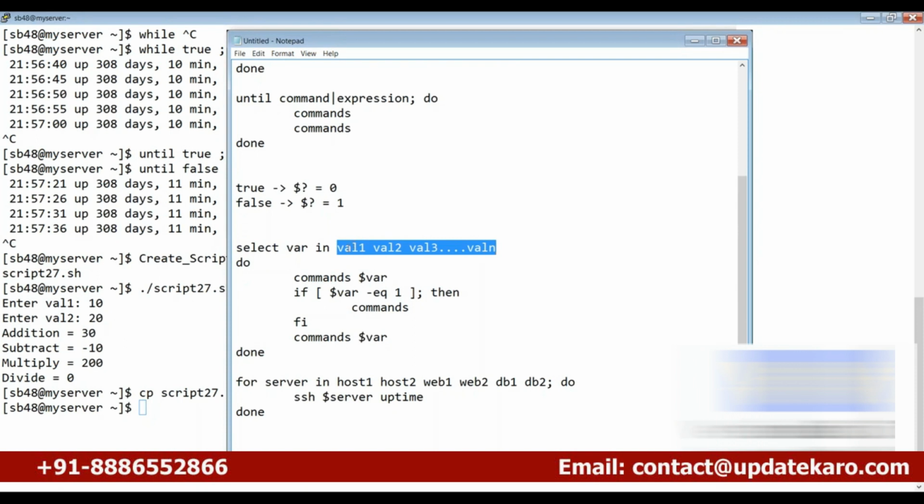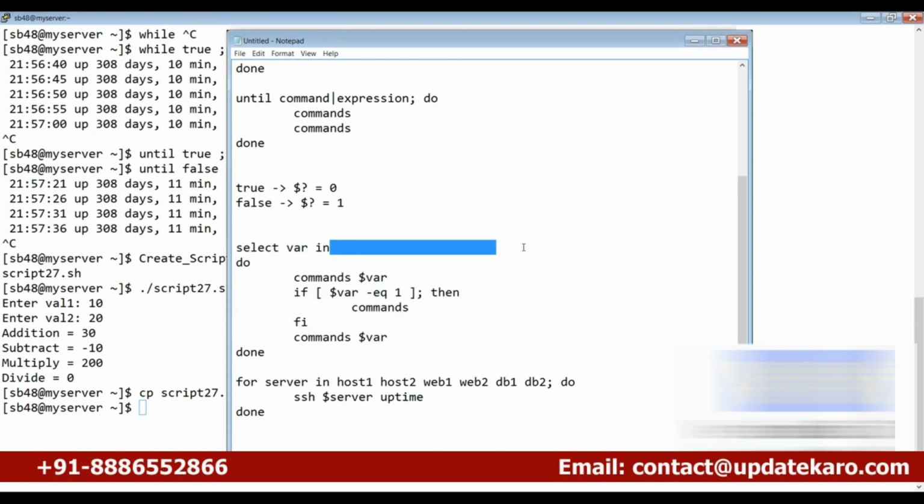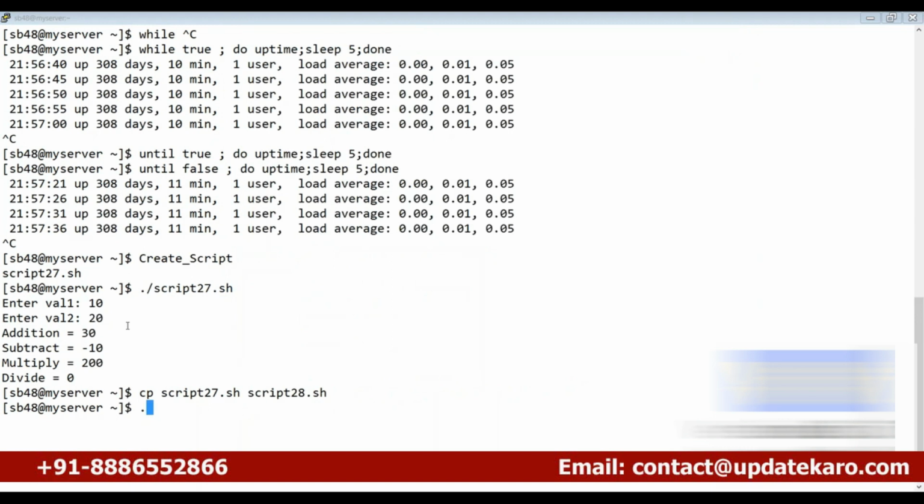But for loop, what happened, these values are loaded automatically one by one and it executed, whereas select loop is going to list you and ask for which value I have to pick and I have to execute these commands. So something like that, it puts a question. Okay, so you answer the question to the select command. So basically it gives the list of these values, and so after giving the list of those values, you select a value, and based on the value your commands are going to get executed. Okay, so usually for scripts which you want to make a menu, so select command is the best option.